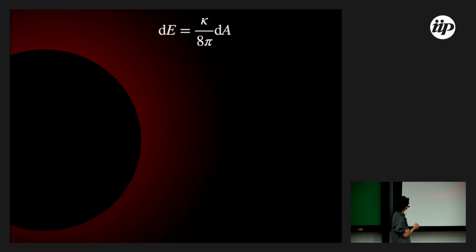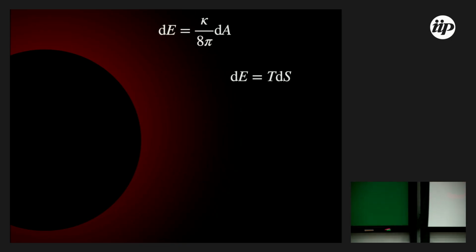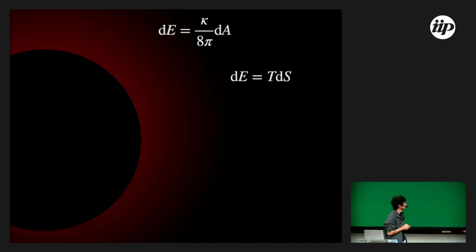If you throw matter inside, the black hole increases a bit. The area of the event horizon increases a bit, like this. And this coefficient here is the surface gravity of the event horizon. This is a completely geometrical equation, but Hawking and Penrose and Bekenstein started to make an analogy. If you call this energy and you call the area an entropy, this coefficient here should be a temperature.